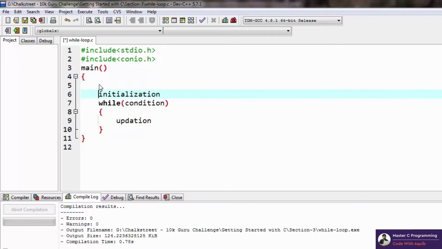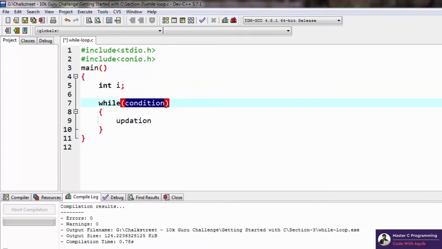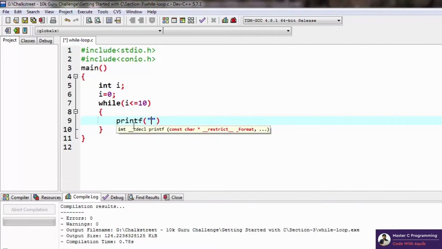Again we are going to make the exact same piece of code which we made in the previous one, so that you guys can relate and understand why people are afraid of using the while loop. So we'll initialize the value of i to 0, and if I remember correctly the condition was i less than or equal to 10, and we will go ahead and display the value of i.